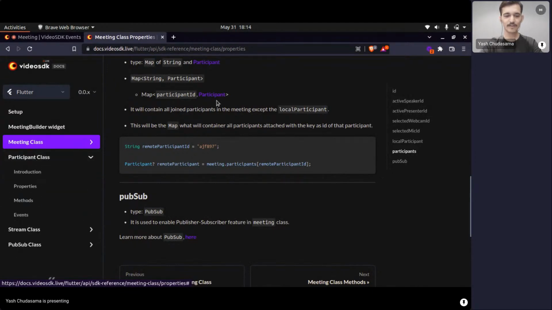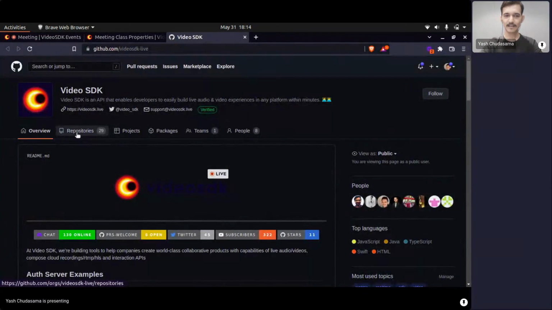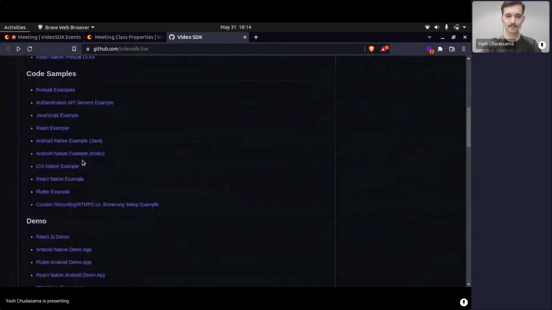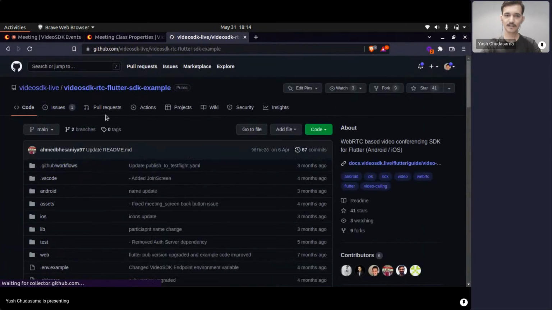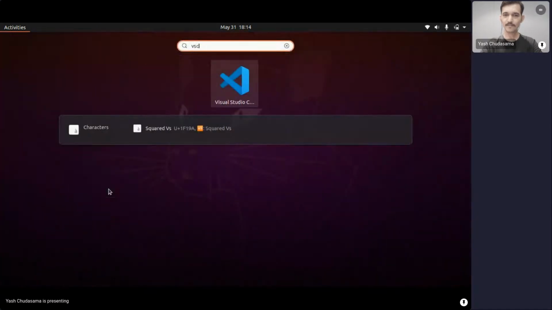Okay, so without wasting your time, let's go to our HLS sample. Click on code sample, and here click on a Flutter example. You can clone this project. Open VS Code.